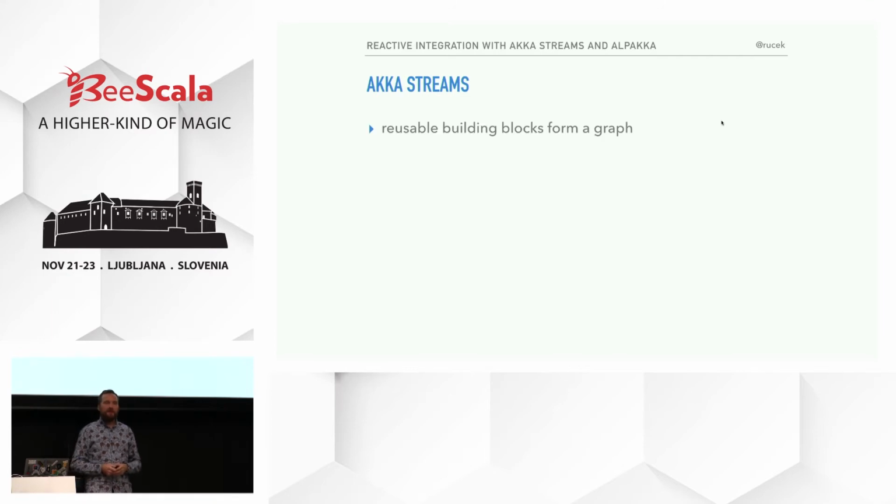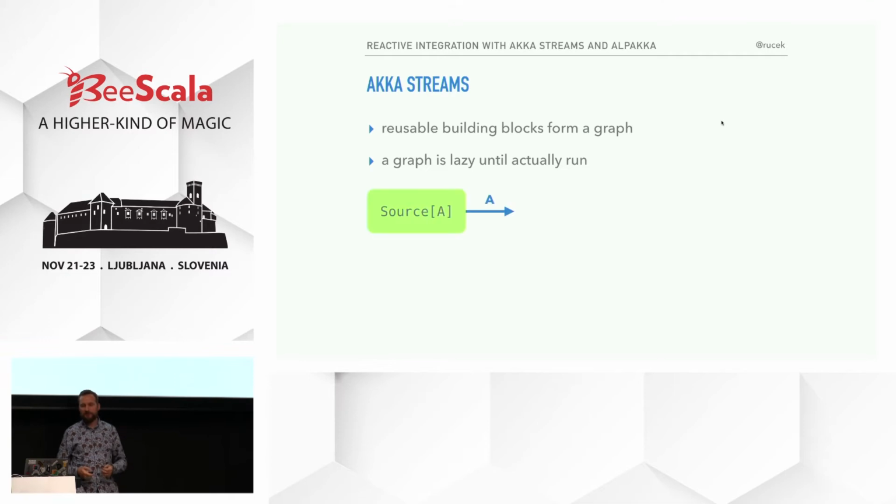Reactive Streams. In Akka Streams, what you do is you create a blueprint of your graph. You define your processing pipeline, what you want to do with the data. The very important thing, and this is what Jacek Laskowski already mentioned, is that this is lazy, so nothing happens until you explicitly run it. You define the way to process your data, it's a recipe, but it doesn't do anything until you explicitly say, hey, now it's the moment to run it.